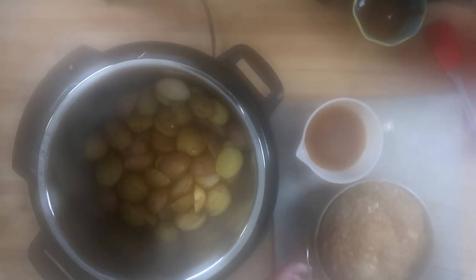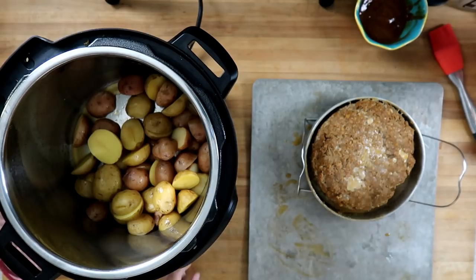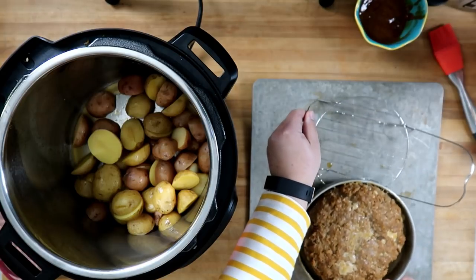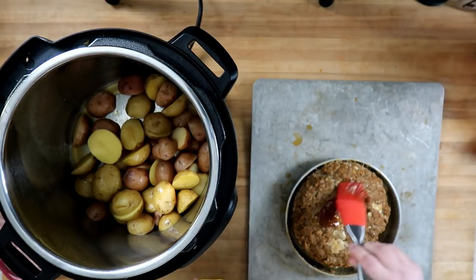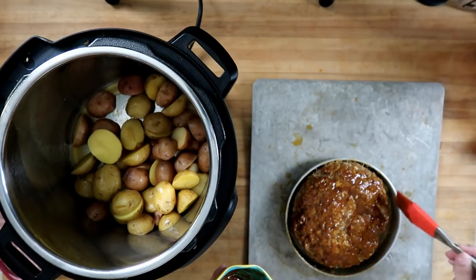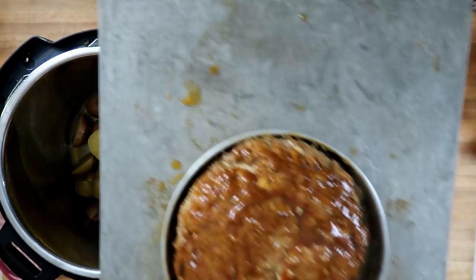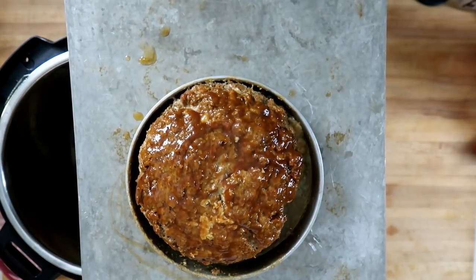Sorry, you guys are all steamy, I just realized. Oh, sorry about that, you guys got a little steamy. So this is out of the Instant Pot. I'm gonna slide it off our trivet. Gonna brush a little of the glaze on top. All right, check it out. We're gonna throw this under the broiler just to kind of crisp up the edges while we finish up the potatoes.